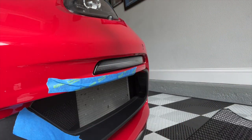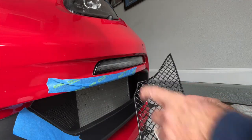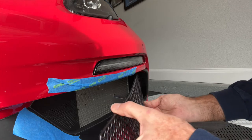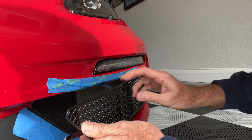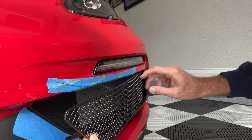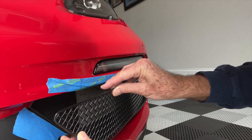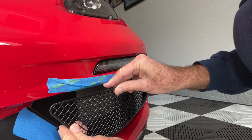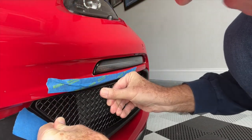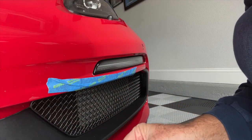All right, so when you put this in, I hope you can see this. Think about it this way. This curve, this point, and this all has to match the configuration of the way the car looks. So that makes you want to put it closer to the front of the aperture as opposed to in the back. And then you have a clip here and a clip here. So that's why I said you need the tape here and here, because you're going to bend it and push it back, and you can hear it snap, and then you can remove the tape.